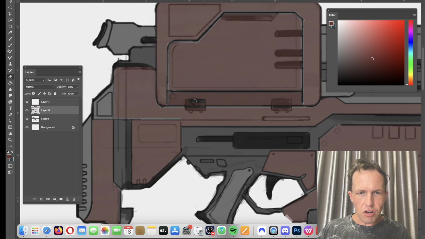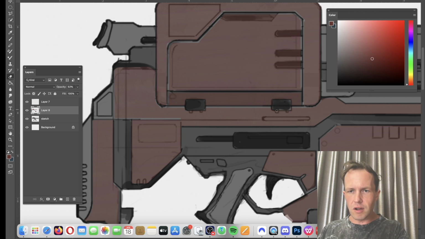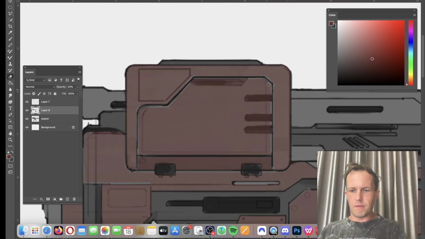As I said, you've got to trust the process. After I've done all this, everything will come together quite quickly. So this is the boring bit, unfortunately. And then obviously when I start using some photo textures, things will come together very quickly.